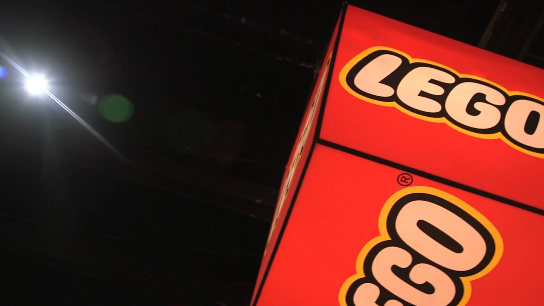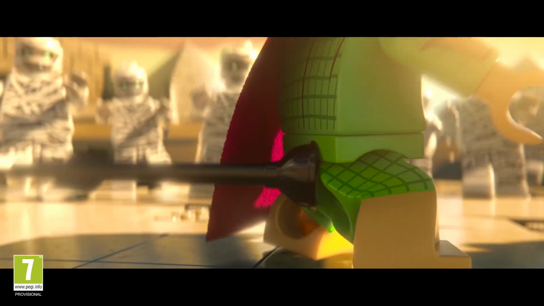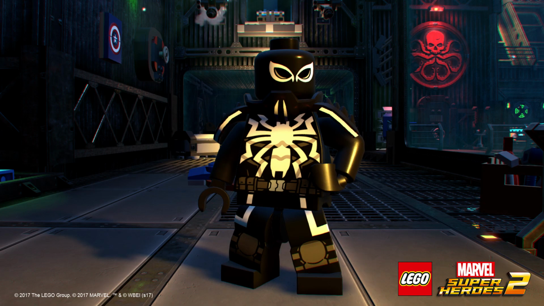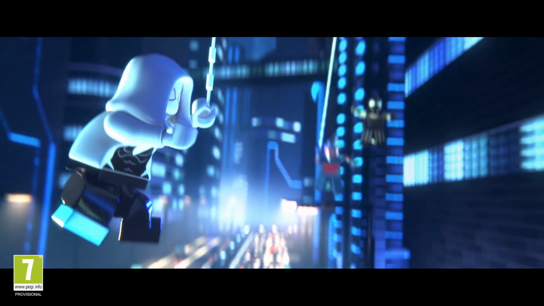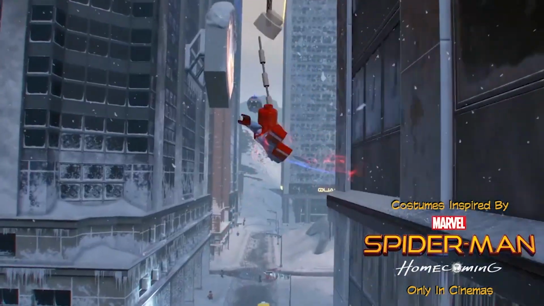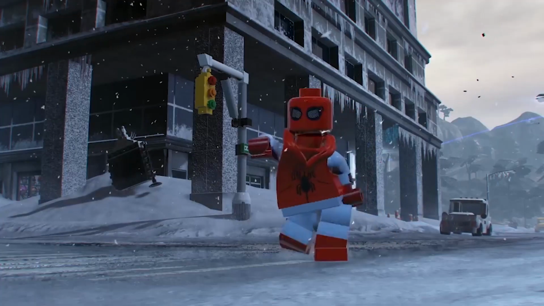Yeah, so today was all about showing new stuff. We haven't really shown much since E3, and today there's a new trailer that tells everyone a little bit more about Kang the Conqueror, who's obviously the main bad guy from the game. We also showed some new content in terms of character reveals. We showed some new vehicle stuff. We showed a little behind-the-scenes clip of one of the Gwenpool bonus missions, because we announced her today.